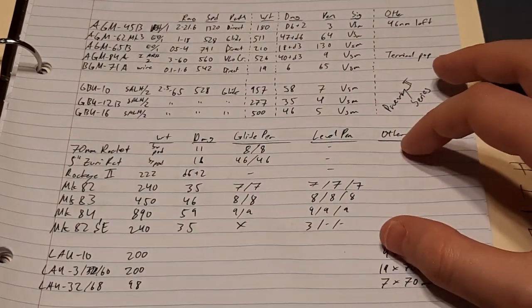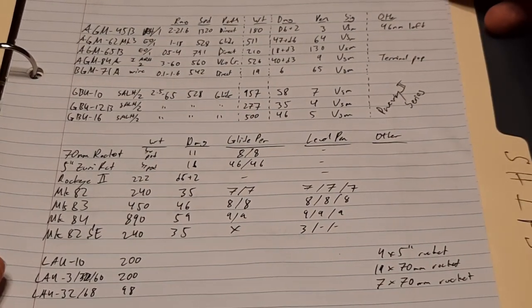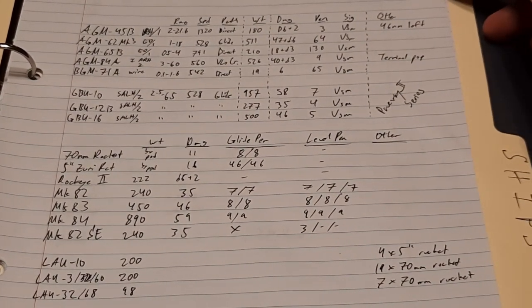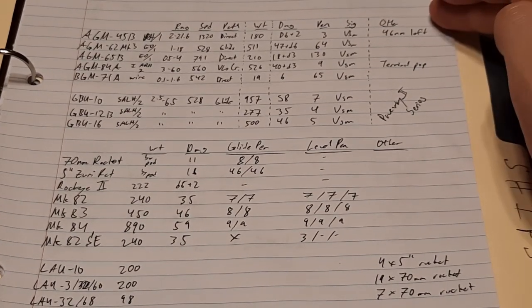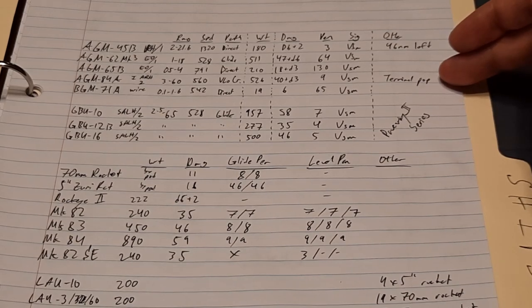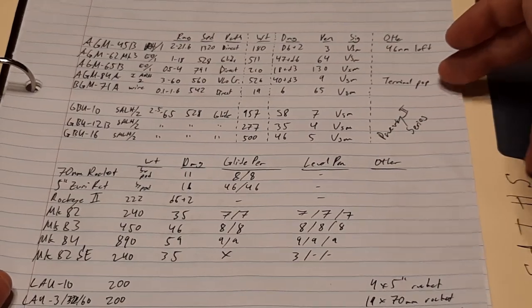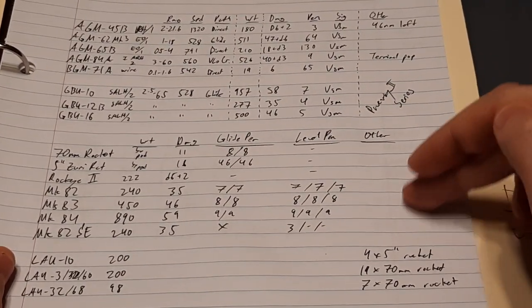Then we get the unguided stuff. Everything above this line is going to be tracked, and both sides had to pay for up front. So if you want 20 Harpoons, that's probably one fewer aircraft that you can use to launch them. All of this stuff, this is all free.